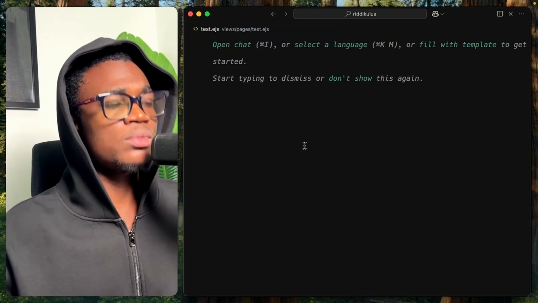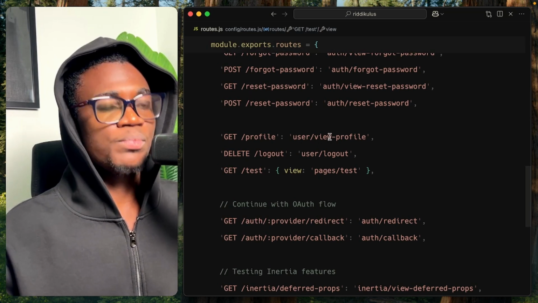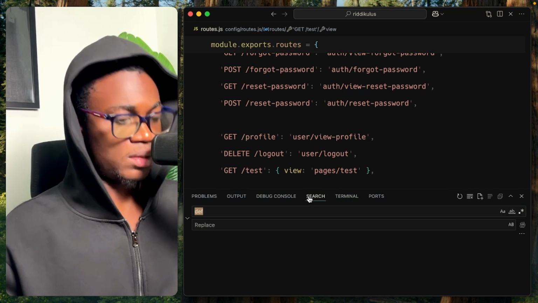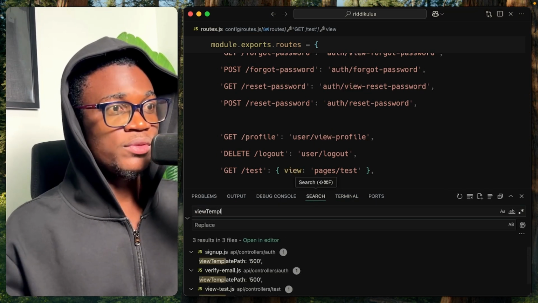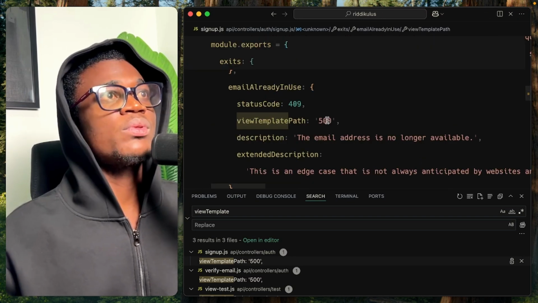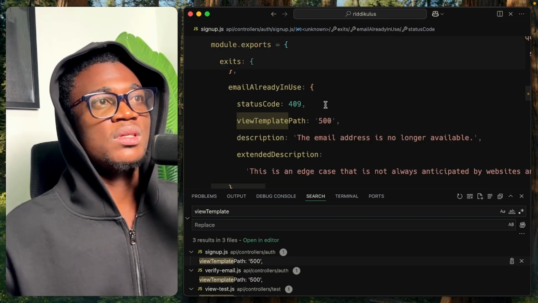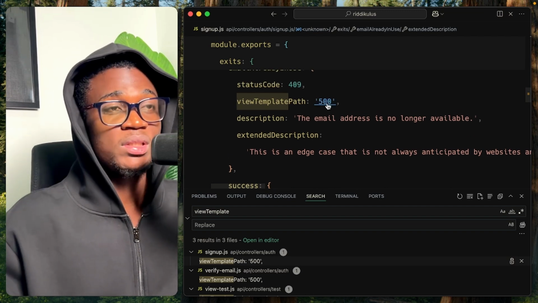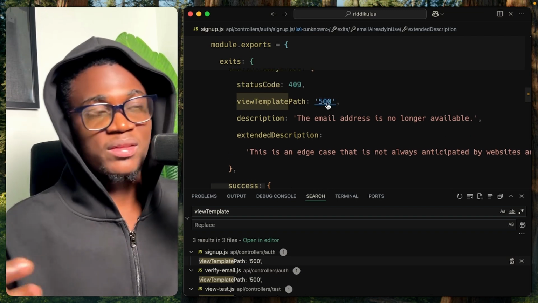I think go-to definition also works for view template paths. For example, in this sign up.js, if this image is already in use, we want to return a 500 for some reason, and this 500 is literally a template path in our app.